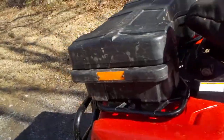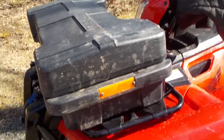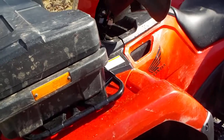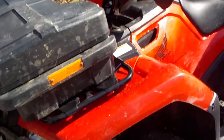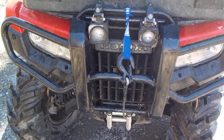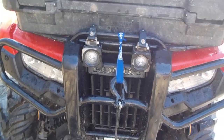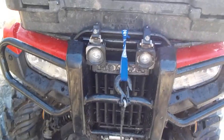I run the front cargo box as well — that's also been on three different ATVs, I've had it for years. With the cargo box up front, you can't use the pod light. To overcome that, I cut the wires to the pod light and hooked up two little LED lights which I've had for years — they've been on three different motorbikes. They're quite bright and I think they're at a 10 degree spot, so they shoot a long ways but not very wide.